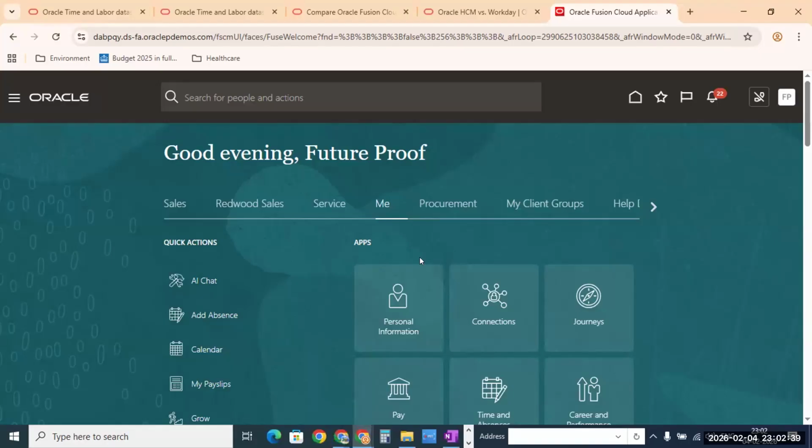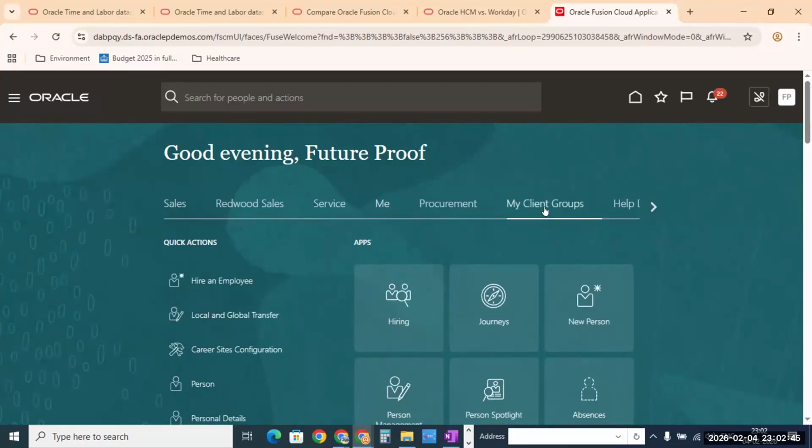Lakshmi, Pranati here. Time and Labor Administrator and Manager are there. These two roles are seeded roles, you're saying, right? Seeded roles are already there in the system. But if you want changes based on the requirement, you always need to have a custom one. You can't go and edit the seeded one. Yes, I'm aware of it, but I just wanted clarity.